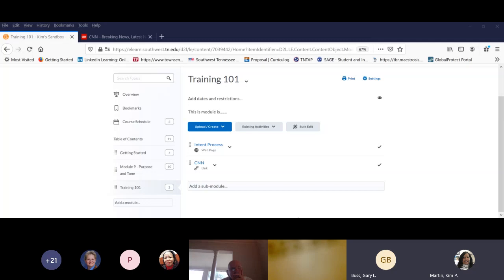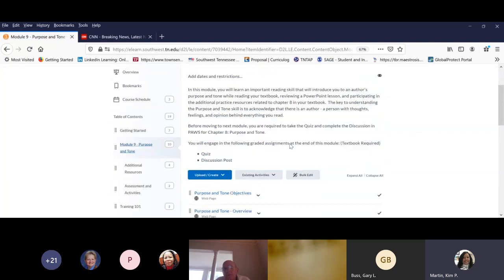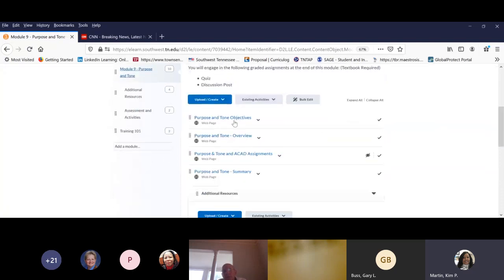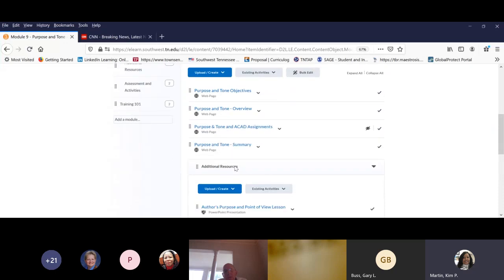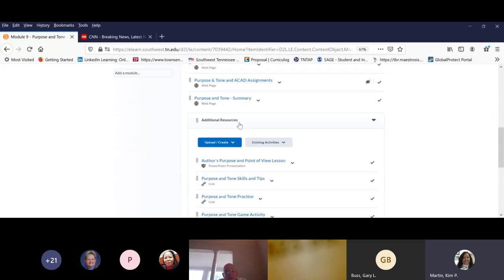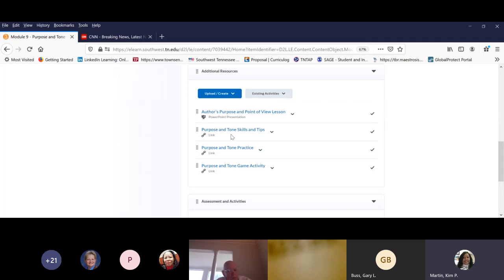Okay, all right. Well, you want to use links for different things like additional resources, but you don't want to use a link as the accessible file for students to receive instructions. For example, if I go back here to this purpose and tone module, as I indicated, you want to make sure your modules are set up this way. You want to have a web page for everything they need to do based on their instructions. And when you start providing additional resources, that is where you would add your links and things like that. Although it's a website, it's not the meat of their learning. You follow what I mean?